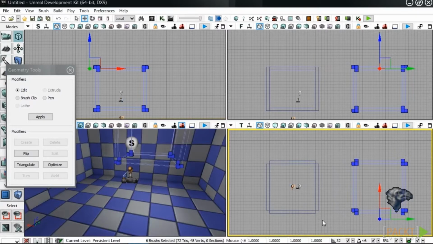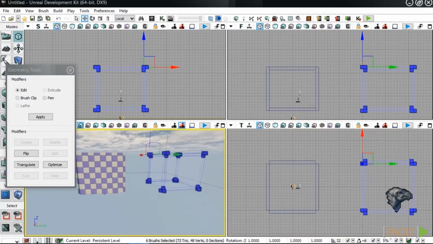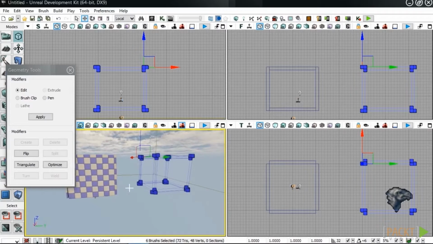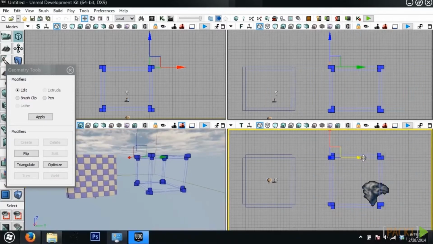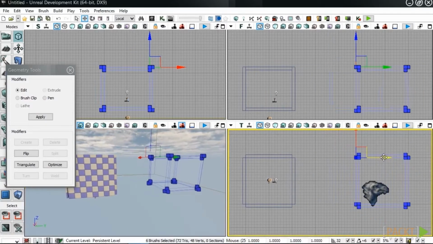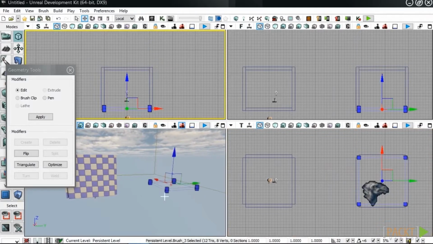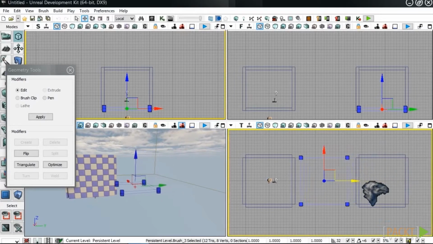If for some reason the translation widget isn't in a good spot for you, you can right-click on any of these vertices and it'll move there as well. So you'll see here, we now have these two rooms, but I want to have some space between them. I'm just going to drag this over some more, and then we are going to create a floor between this. To do that, I just need to select the floor from one of my other rooms, and I'm going to duplicate that.